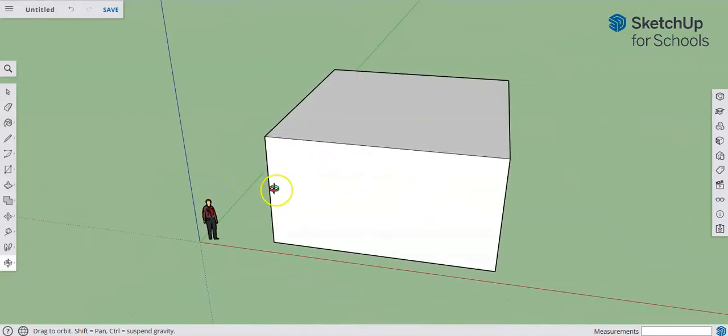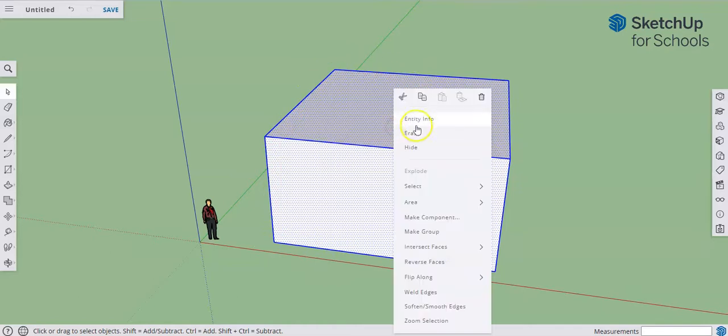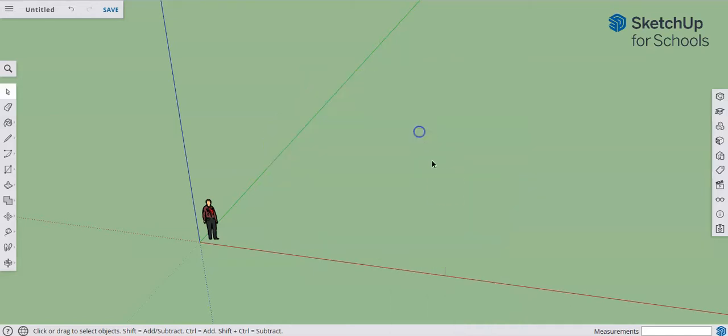Now, if you want to delete your 3D shape, if you remember from the last tutorial, we used the select tool and we double clicked on our 2D shape. If you want to delete a 3D shape, you tap 3 times like this, 1, 2, 3, and you can see all the edges have been highlighted in blue. And then, as before, you can right click or press delete on your keyboard. So I'm going to erase that, and I'm going to go off and busily create a few more 3D rectangles just to practice my skills.